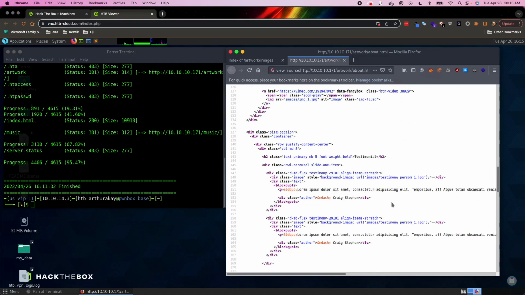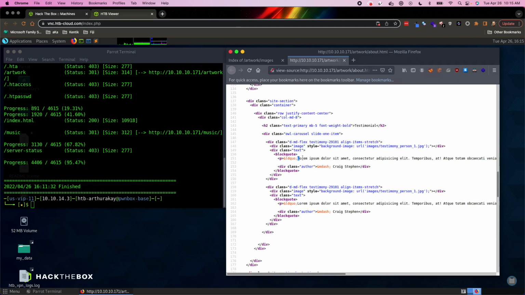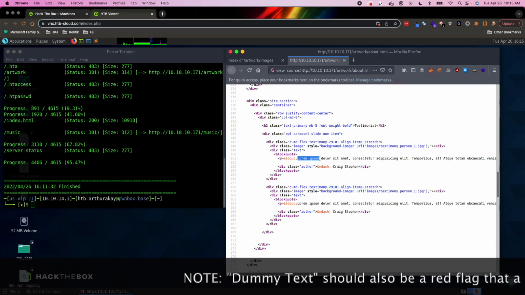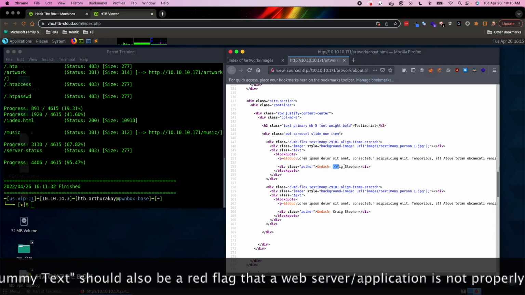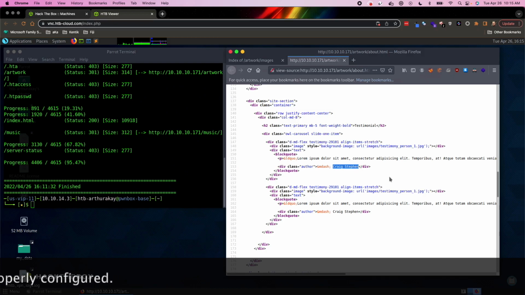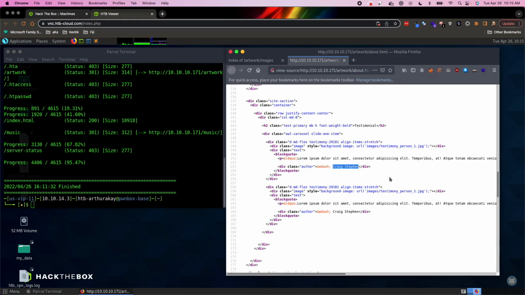Continuing to scroll through the source code of this application, we can see some lorem ipsum text, which tells us this is probably some generic website template that this developer chose to use to build this site. So a lot of this text will just be nonsense and therefore we can ignore. Although perhaps Craig Stephen would be an interesting tidbit to write down in our notes. As an attacker, we will certainly be trying to enumerate any and all users or potential users of a website, an application, or the underlying infrastructure, employees who work for the company, and so forth.